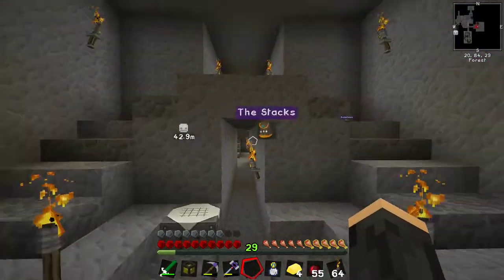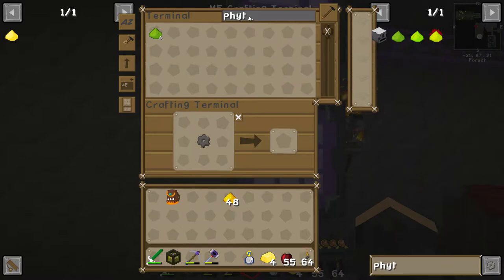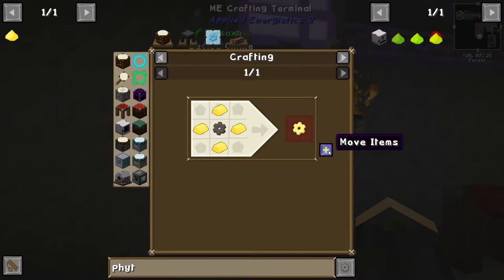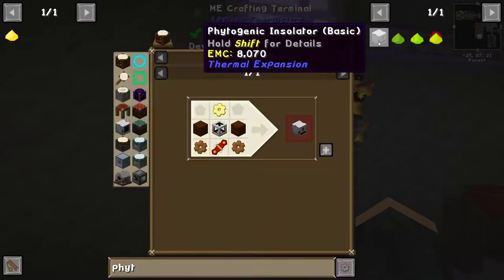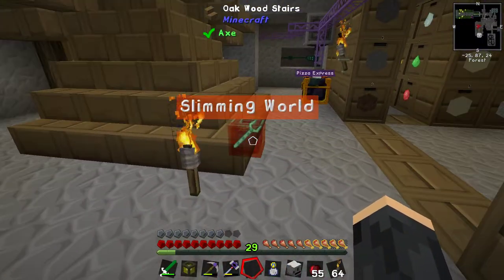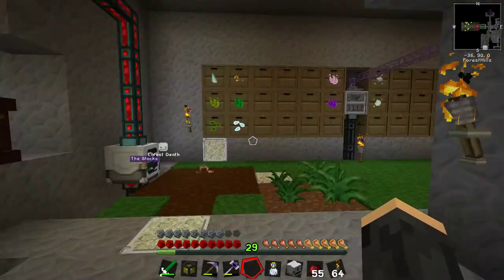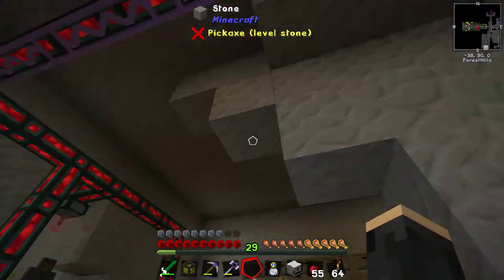Let's go back. Stacks. We'll make our insulator. Take and hurrah! This can probably go downstairs, although we do have power up here. Is it the sort of thing you just ram up there?